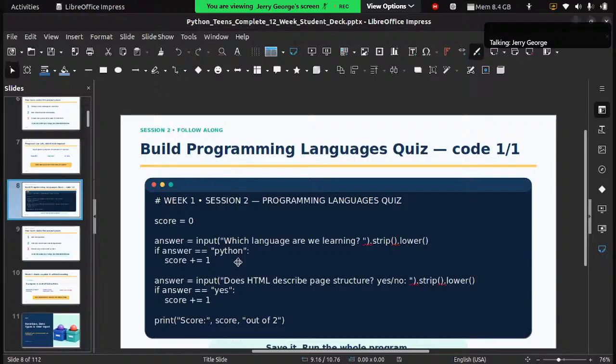So now you notice that in the input you can see something like .strip, right? And .lower. These are what we call methods.